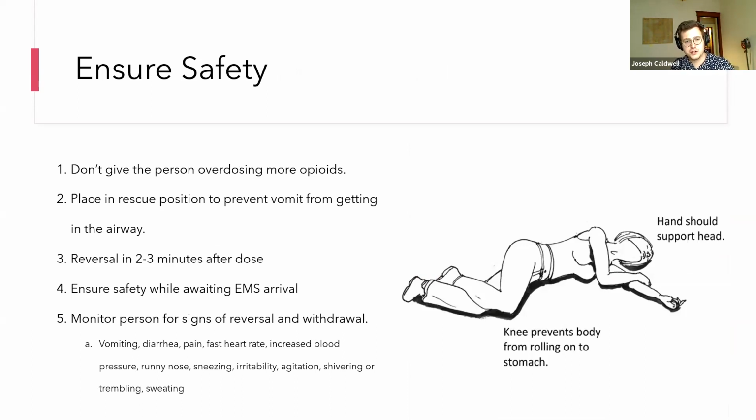After you have administered rescue breathing, if the individual is slowly waking up, you can place them into the rescue position as seen on the right here. And remembering that if naloxone or Narcan is replacing all of these opioid receptors for a short period of time, the individual might fall into pretty intense withdrawal symptoms. And so maybe very nauseous, may lose function of bowels and things like that. And so trying to put them in a safer position, especially if there might be any vomiting, is essential.